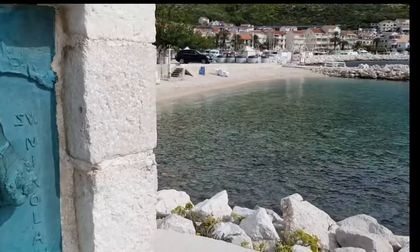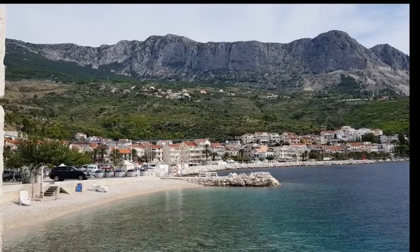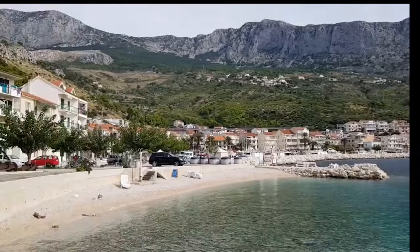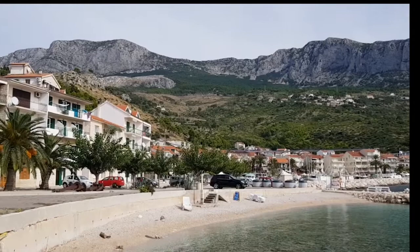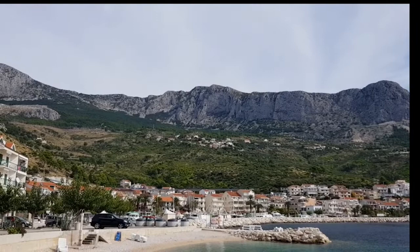I'll explain a little bit about this village. The bottom part of the village was created after 1962 because a massive earthquake came through. You'll see at the end of the row of houses there's a big gully coming through - I think that's where the earthquake came through. Up there on the hill is actually the original village. There were only two families living down here on the coast when the earthquake struck in 1962.